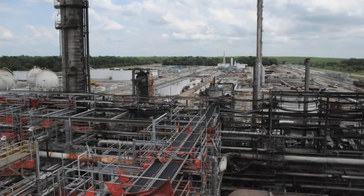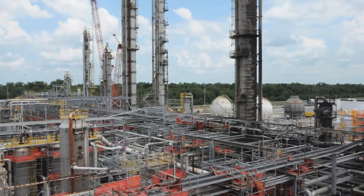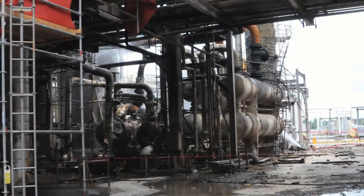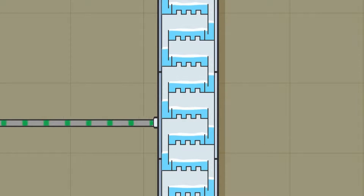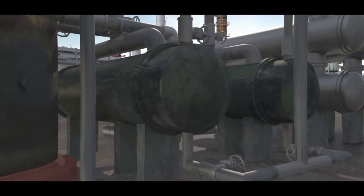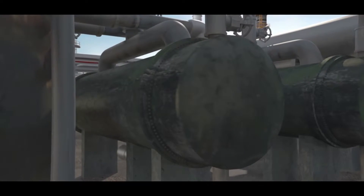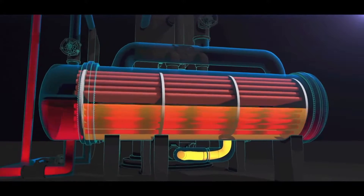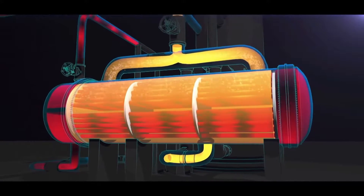The Williams-Geismar Olefins plant is located in Geismar, Louisiana. The plant produces ethylene and propylene — chemicals used in the petrochemical industry to make a variety of products, including plastics and antifreeze. Within the Williams process is a distillation column called the propylene fractionator, which separates a mixture of propane and propylene. Heat exchangers called re-boilers supply heat to the fractionator to boil the mixture. Hot water flows through the tubes, heating and vaporizing propane that flows through the shell and back to the propylene fractionator.